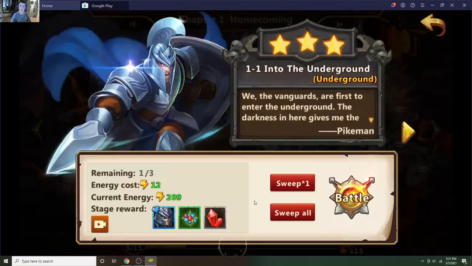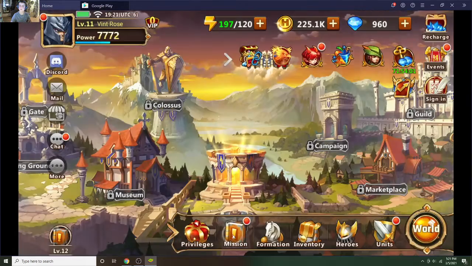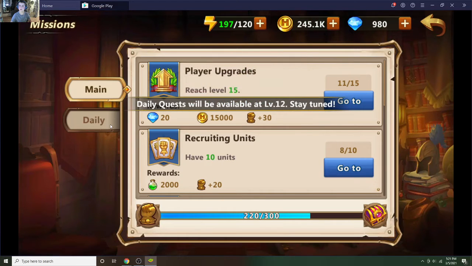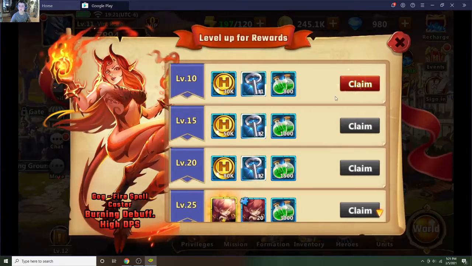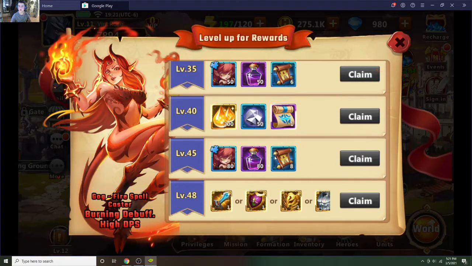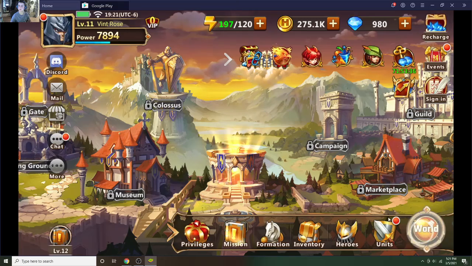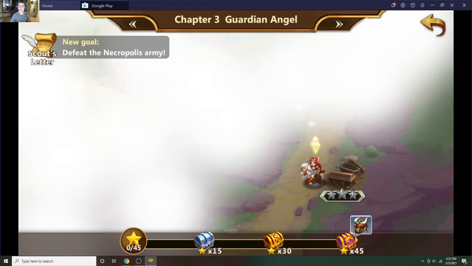Let's go. Daily missions now. Now we have monks. Our daily missions is next. Nope, I don't like that. Nothing new. Let's go on to chapter 3. Okay.